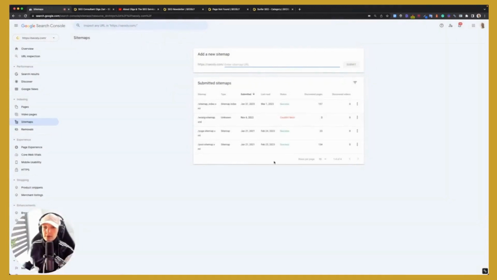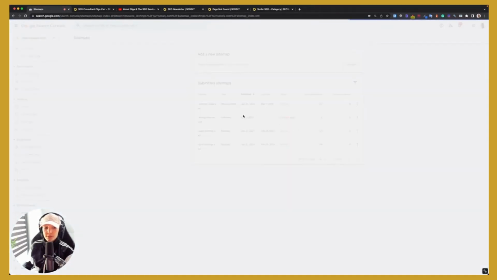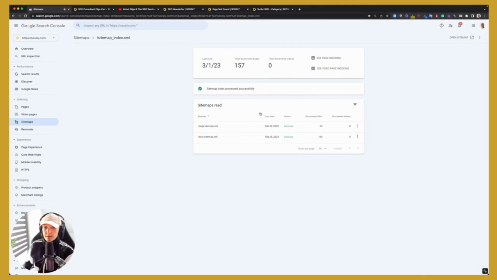And of course, sitemaps. If you submitted sitemaps, then you can check whether Google is seeing those sitemaps, whether there are some problems. I think here I added this sitemap on purpose to show you that if there is an issue, you will see couldn't fetch. If everything is okay, you will see success, and you will see how many pages a specific sitemap has. And a tip around sitemaps: if you have a very small site, a sitemap in most cases isn't necessary, or if your site is very well linked.